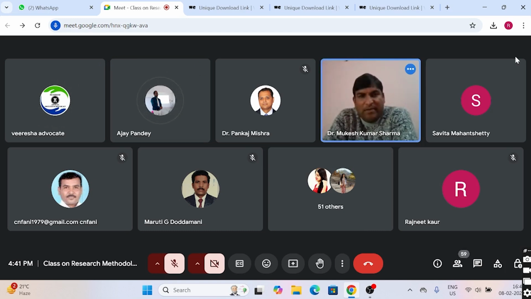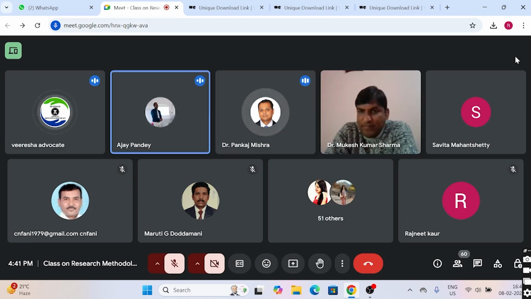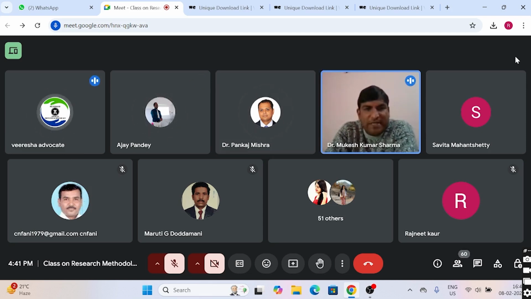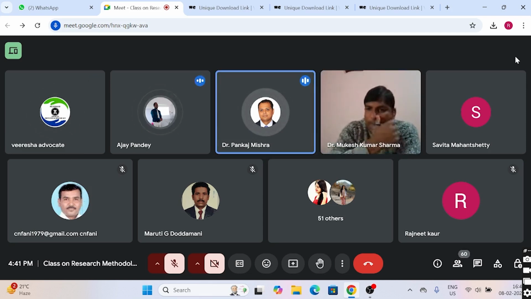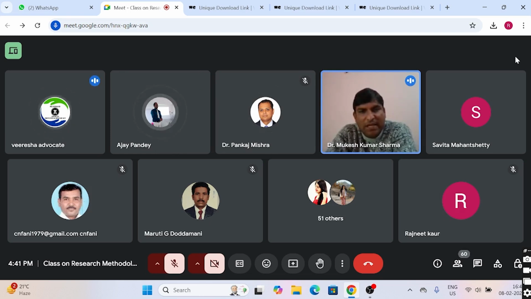So the language, just tell me, Pankaj sir, what kind of language I can use, because there are so many scholars. If you allow, I can use English, or only English? I am comfortable. Sir, basically it should be English because we have people from various domains. Right, sir. If required, people will ask us in Hindi. If anyone has any doubt, I am comfortable in both languages. Just pause me if you are not getting what I want to say. In between, I can change my language and explain in Hindi as well.